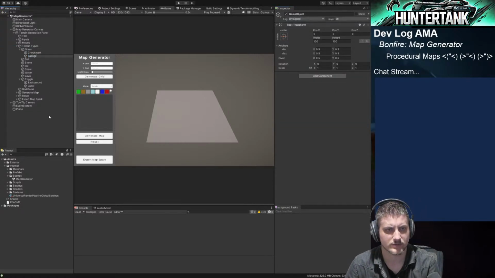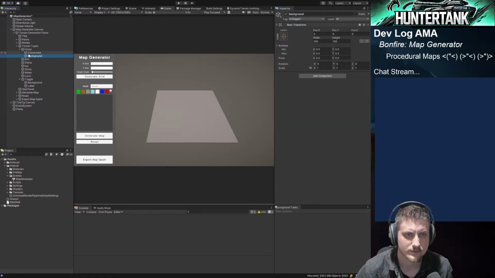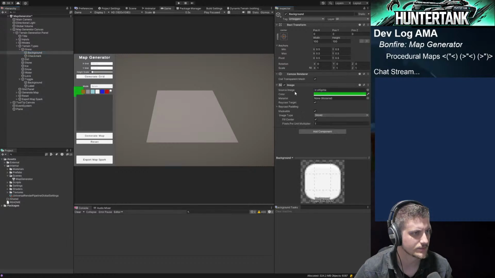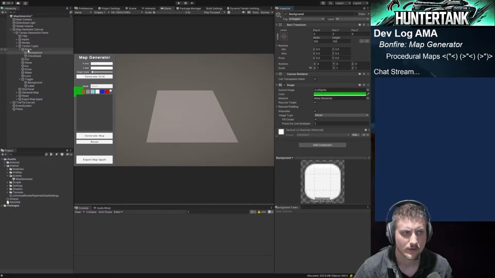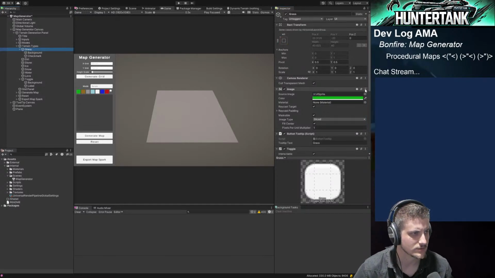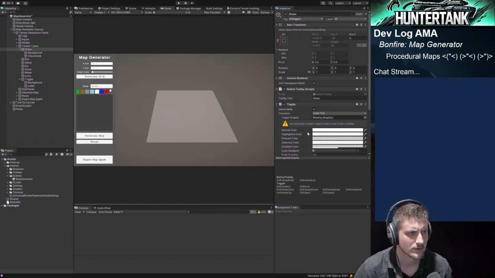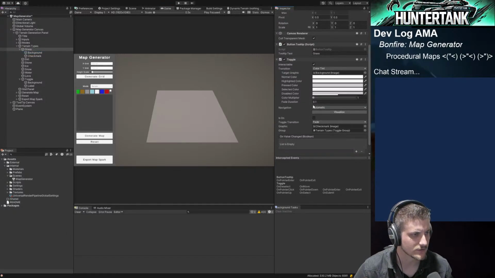We're going to call this background. Put it here. And then we can paste that component that I copied as new. Right. And then I'm going to go ahead and scale it to its parent. And that'll allow me to kill this image. And then put the background back in the target graphic.